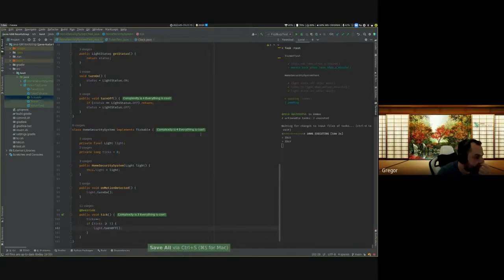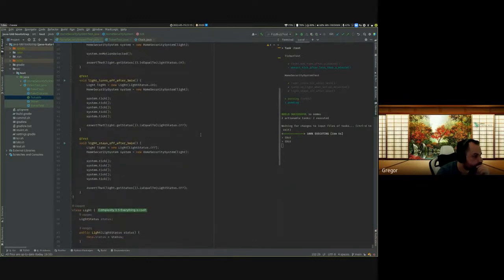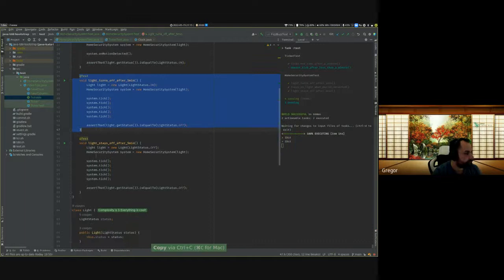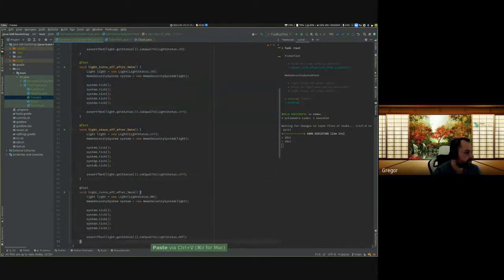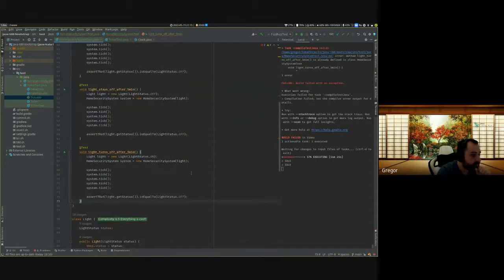Let's write a test for that. So we need a case where we start the home security system and we turn it on.